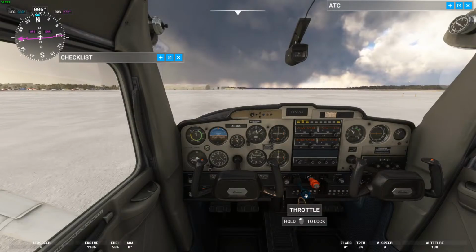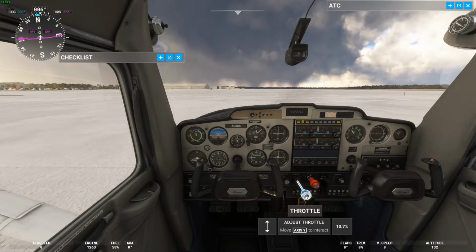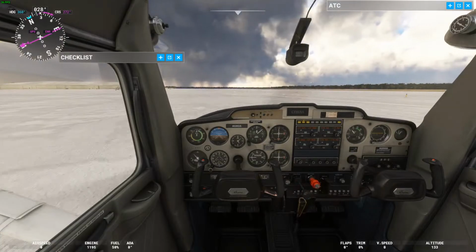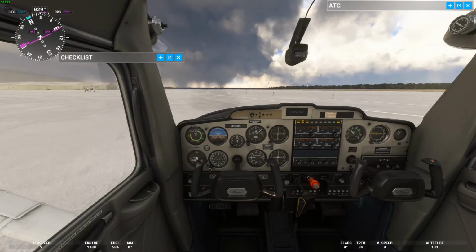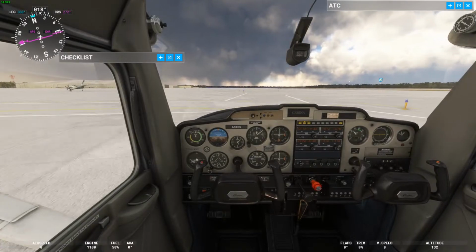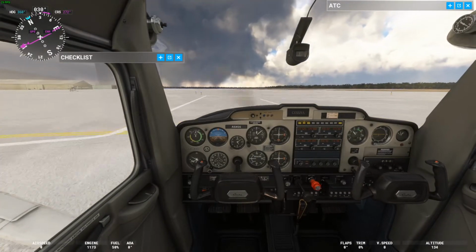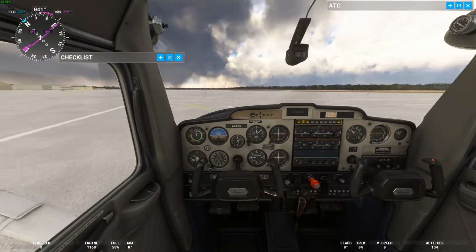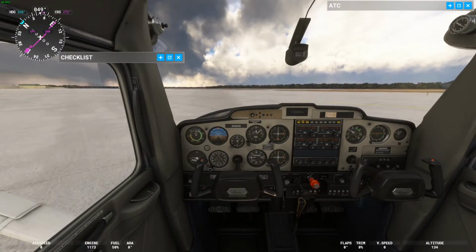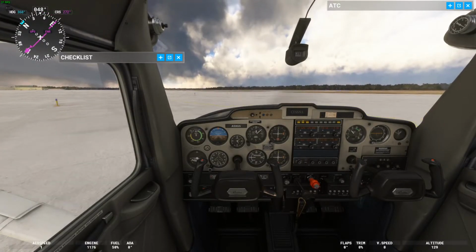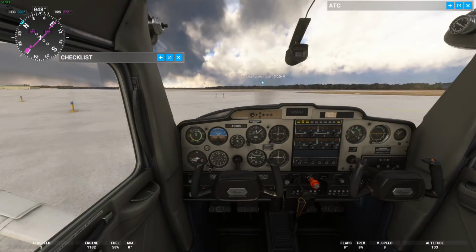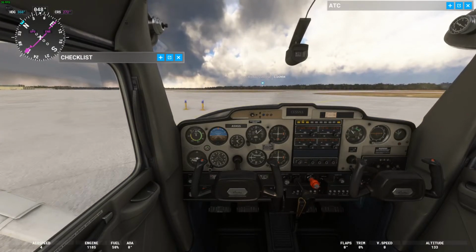Pull back on the throttle a little bit before we get yelled at. Going to 18L.